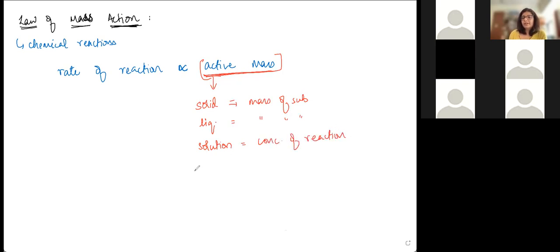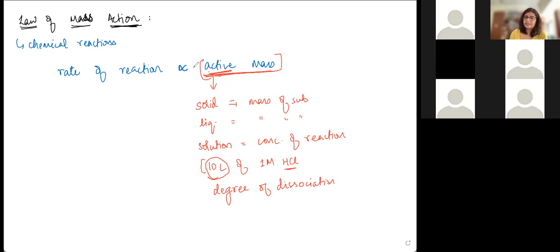So for example, if I take 10 liters of 1 M HCl solution, then my mass is not whatever the mass of 10 liters is. My mass is the concentration. How much of HCl is actually taking part in the reaction? For HCl, it's like this. But when we look at weak acids and weak bases, we'll also have to take into consideration how much of it is dissociating, so the degree of dissociation. That is the reason we call it active mass. It's the actual mass of the reactant that is reacting.